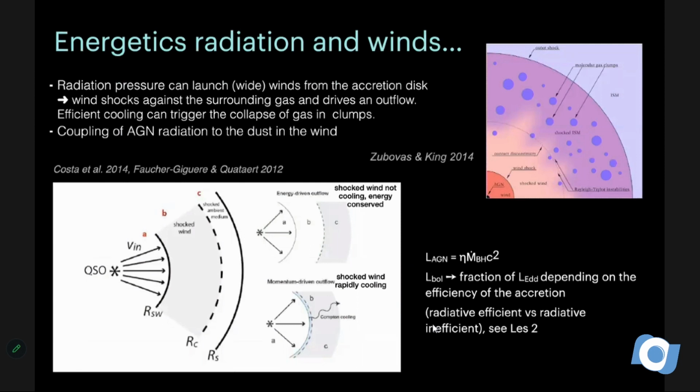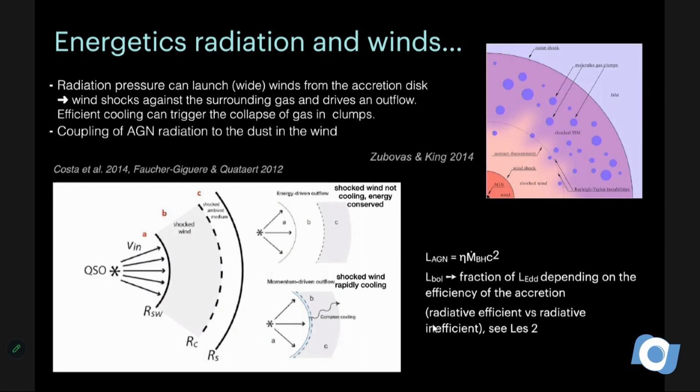And then this shocked gas produces, on larger scale, an outflow, really material leaving the central region, let's say. So this is one of the scenarios that some of the authors have proposed. In particular, these two authors have been very active. And so you have your quasar, they call it quasar, but it's a radiatively powerful AGN, and then it emits the radiation, and then you have a first region of shocks with the surrounding medium that is dense, and then the expansion of this medium into an outflow. And you can see also two scenarios, energy-driven, momentum-driven, but I'll skip this because it's an entire lesson just on this.